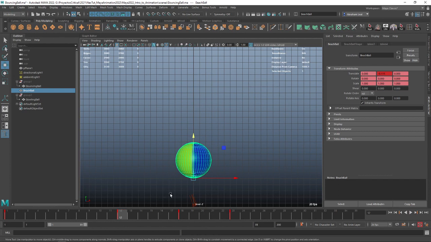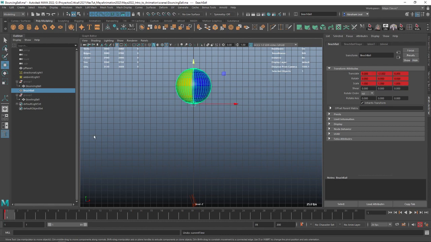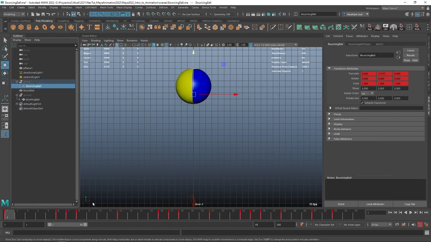Now I'm gonna show you another trick here. What if we copied the exact same frames that we had on the bouncing ball and then somehow scaled them? So I know that my high points are gonna be number 1, and then it's 7, 12.